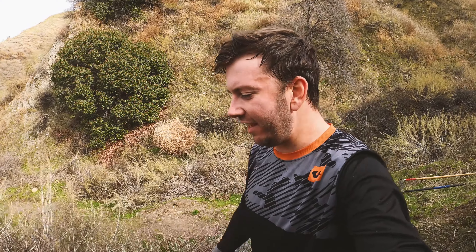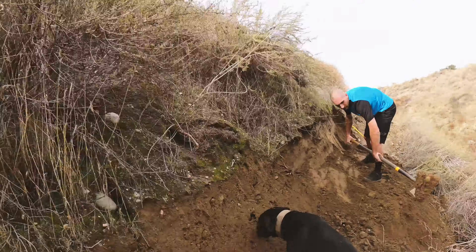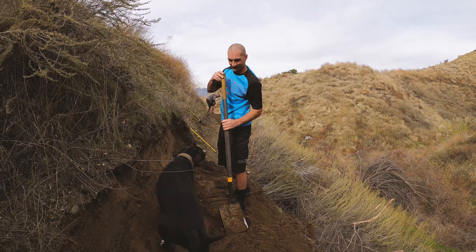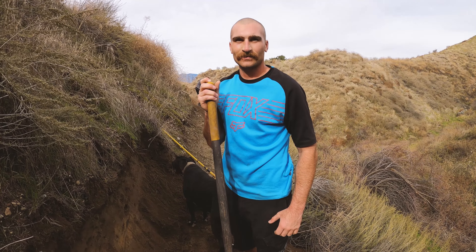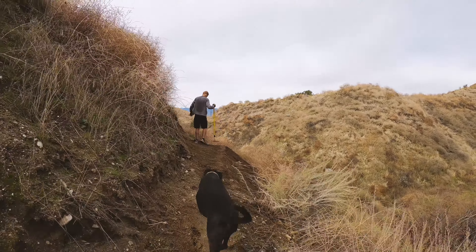Another day begins digging on the new trail, and today I'm joined by two very special individuals. First off, we got the legendary King Ding-a-ling. We actually found out something very interesting about him earlier — his porn star name and his stripper name are both King Ding-a-ling. Look it up. Then over here, of course, we got Greg.